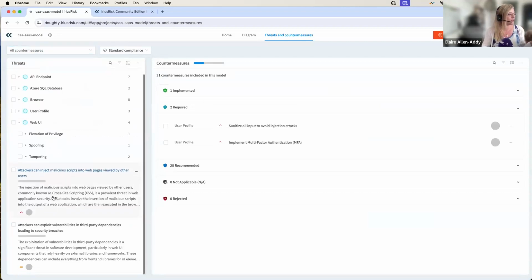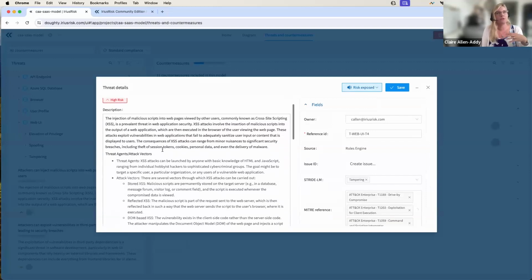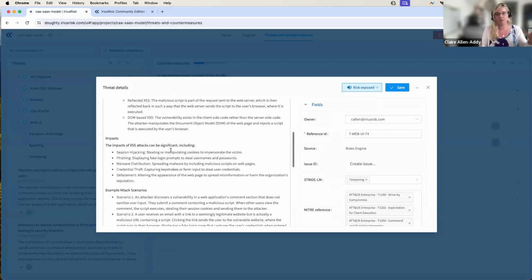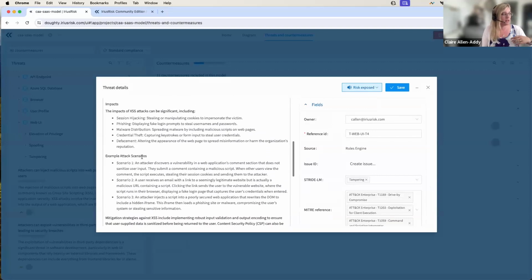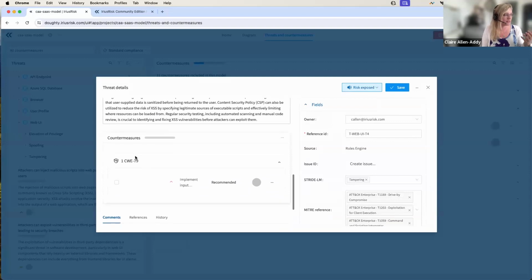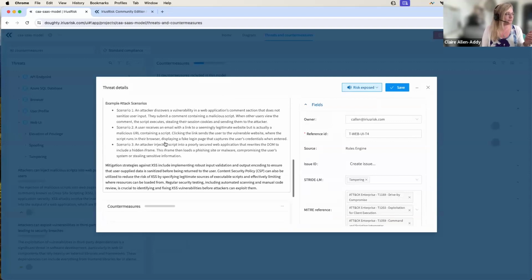Now, if I have a look here, we've got one that's medium, one that's high. I can have a look at the additional threat details on here. This gives me some additional context, which is really useful. The description has also had a bit of an update to speak in a language that is useful for both development and security teams, because previously we weren't tailoring to both of those. So there's a lot of info in here: potential attack scenarios, impacts, and so on. The CWEs that I mentioned, these get mapped as well.